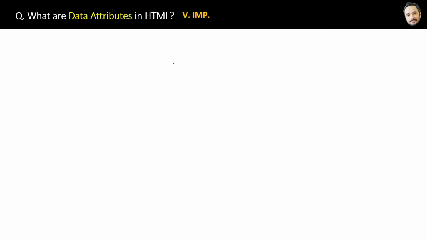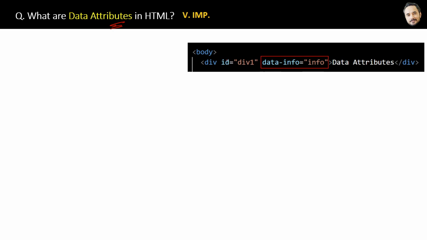What are data attributes in HTML? Now we already know that we have attributes for elements like ID, class, etc., right? These attributes are inbuilt, which means they are provided by HTML itself, right? Similarly, we can define our own custom attributes for elements in HTML, which we call what? Data attributes. And like in this code, we can add them to the list of attributes of an element.